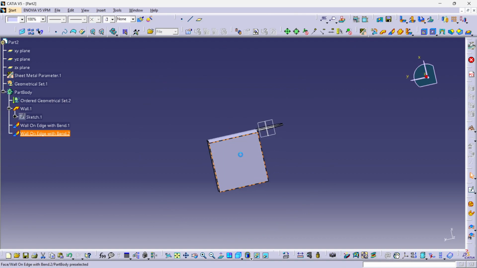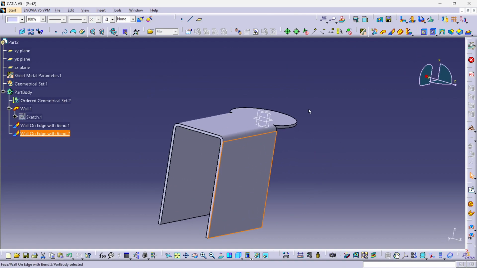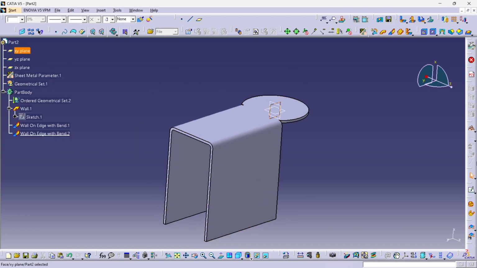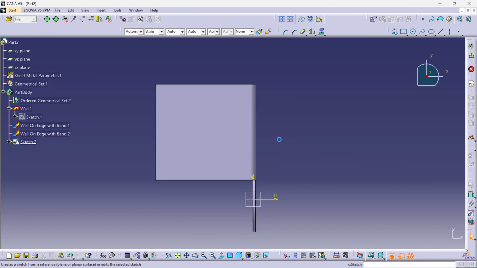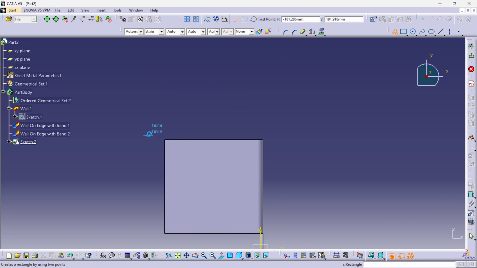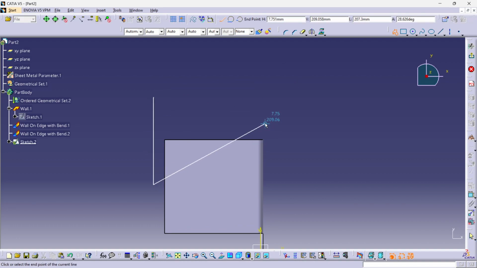Now select the middle plane, parallel to the sides, for example, the XY plane. Go for design, and now select. Now make a triangle first, like this.